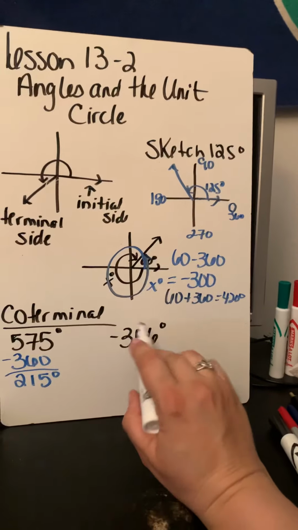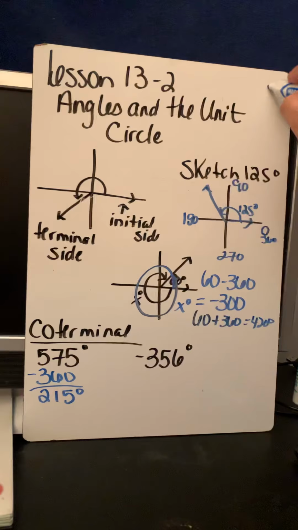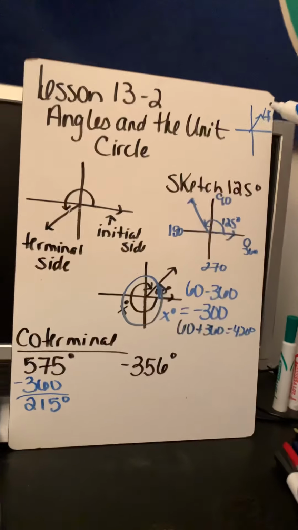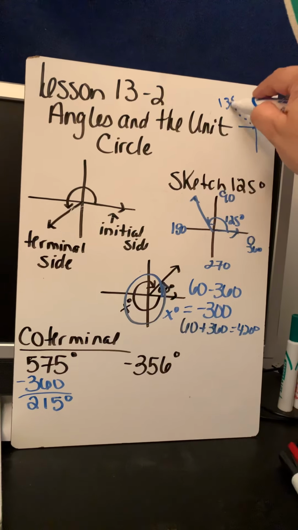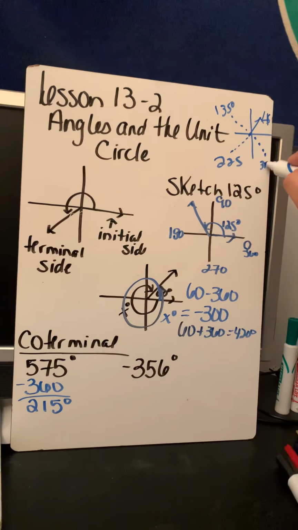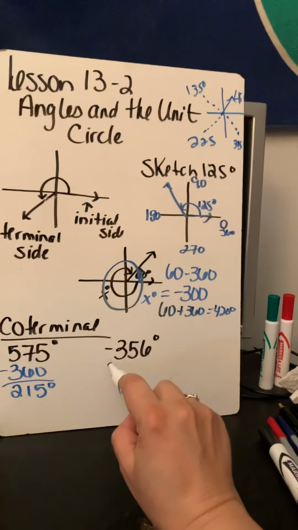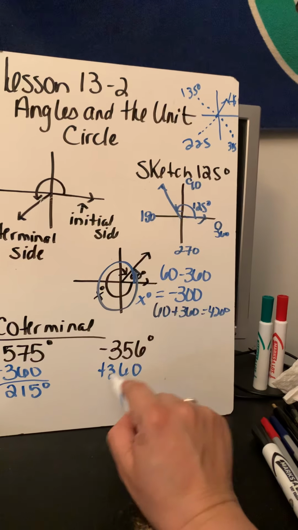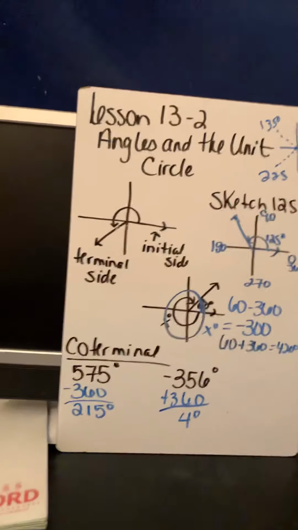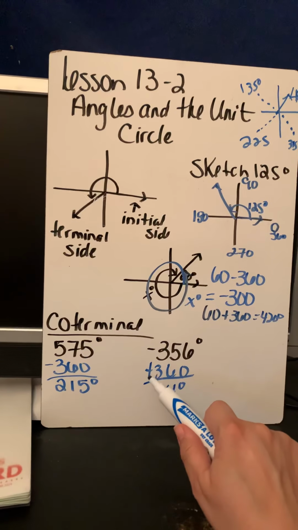This one here, because it's negative, to find my coterminal. And what I mean by coterminal, like if you had up here, we have our 45-degree angle. I like using those because those are easiest. Coterminal angle, 135. Another coterminal angle, 225. Another one, 315. It's everything that relates to those angles. So this one here, all I'm going to do is add 360 to it, and I get 4 degrees. That's all you have to do when you're finding coterminal. If it's positive, you subtract 360. If it's negative, you add 360.